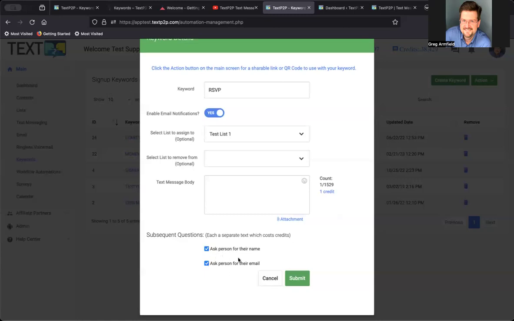Now, each one of these would be a separate outgoing text message, so it would cost you an additional credit for each. So 1 credit for whatever you put here, 1 credit to ask for their name, and 1 credit to ask for their email. Now, if you already have the name and the email, it won't ask them. So it's smart enough to know that. And then you just hit submit.